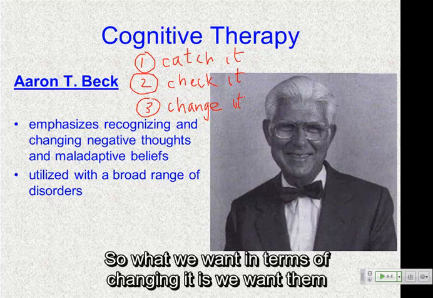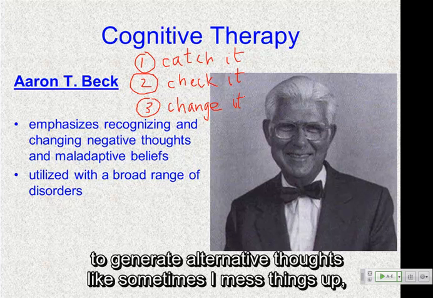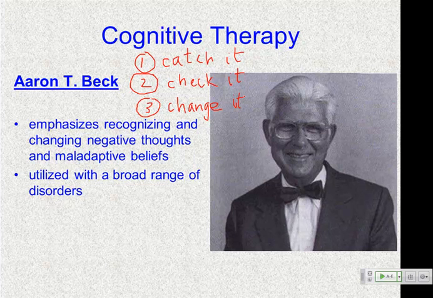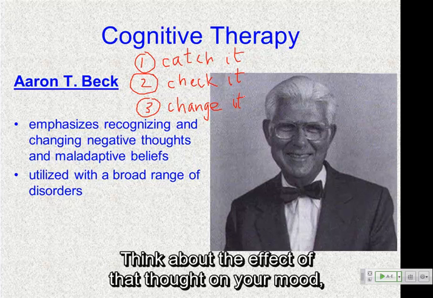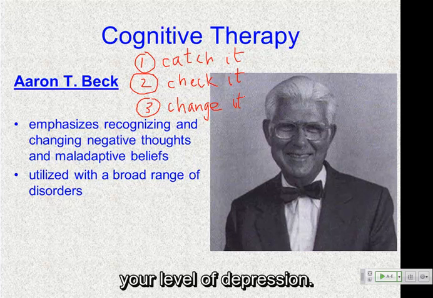So what we want in terms of changing it is we want them to generate alternative thoughts like, sometimes I mess things up, but sometimes I do okay. Now, that's a very different thought, right? Think about the effect of that thought on your mood, your level of depression, right?